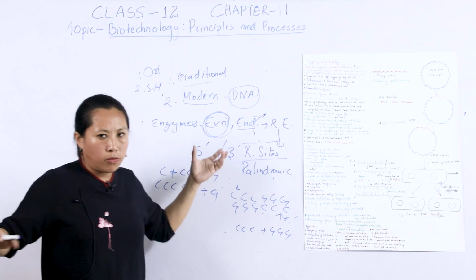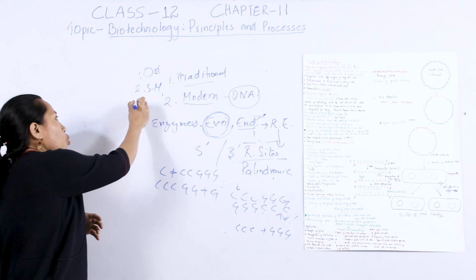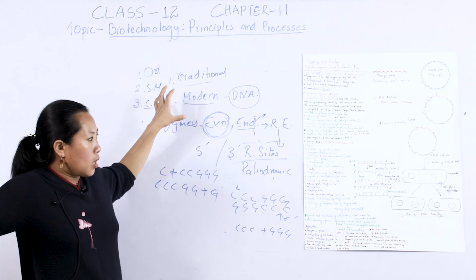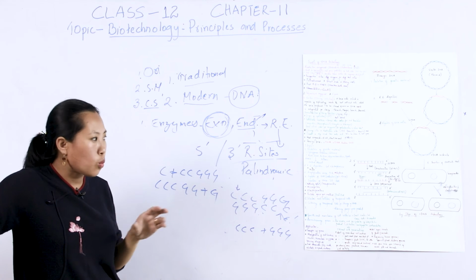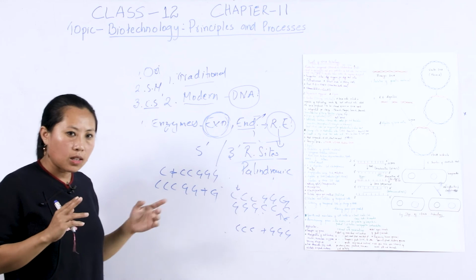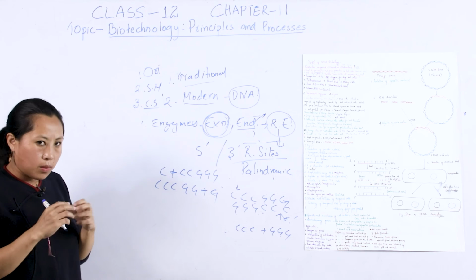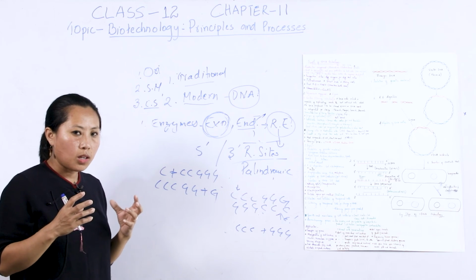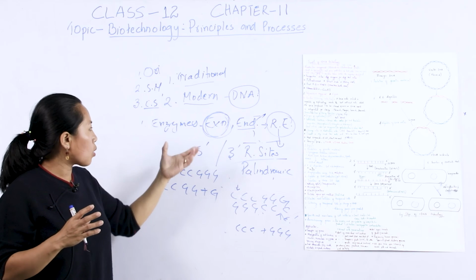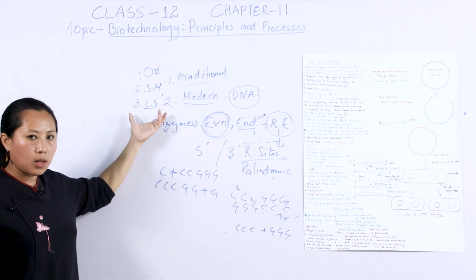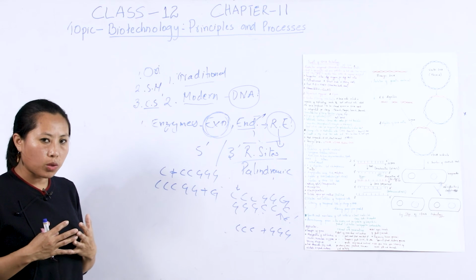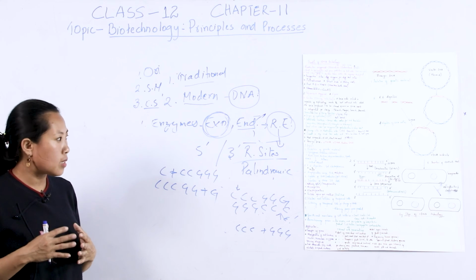Okay, and vectors should also have a cloning site, or recognition site. This cloning site or recognition site has a specific nucleotide sequence where the restriction endonuclease recognizes it and cuts the vector DNA at that site. After cutting the DNA at that site, the foreign DNA is inserted into it. The restriction endonuclease may cut the vector DNA at the recognition site or a little further away from that. So it should have at least one or two recognition sites by means of which the restriction endonuclease enzymes can recognize it.